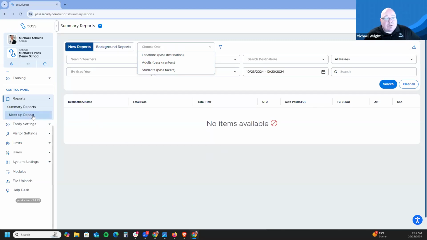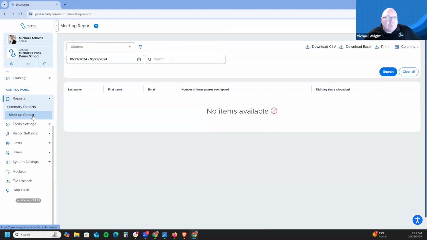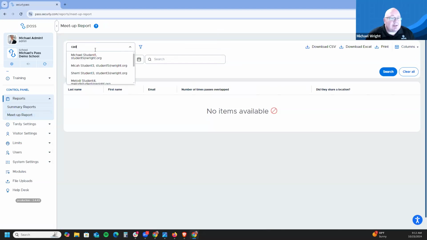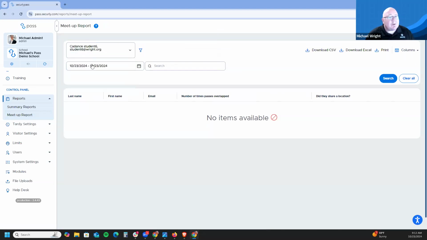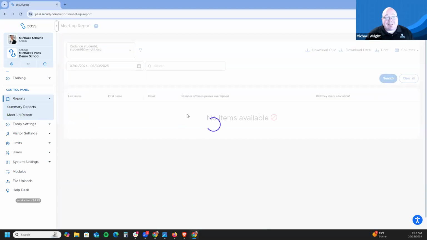Now, we do have what's called a meetup report. And with our hallways, being a former administrator, I see sometimes on an hourly basis that same student going through the halls. And I said, "Didn't I see you last hour?" So we may know that they may be in the hallway, but do we know that they're meeting up with someone? We can't be everywhere at every time. And so what we can do is pull a student here and look at the data and say, okay, I'm going to look at Cadence here, and I'm going to look for this year to see who she possibly was cross-referenced with in the hallway at the same time.